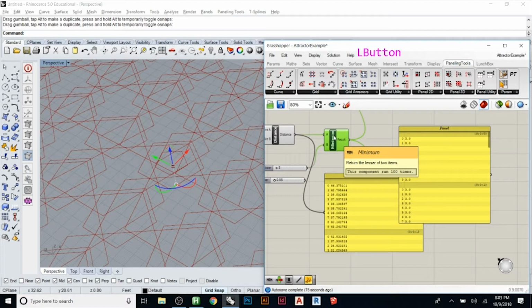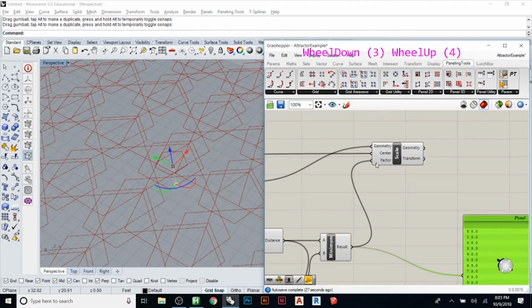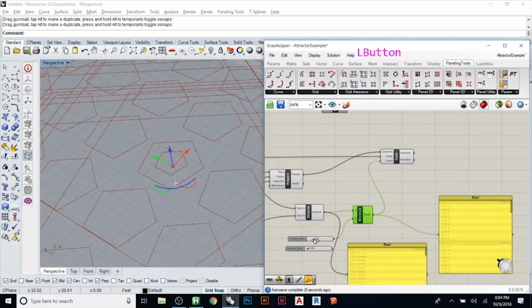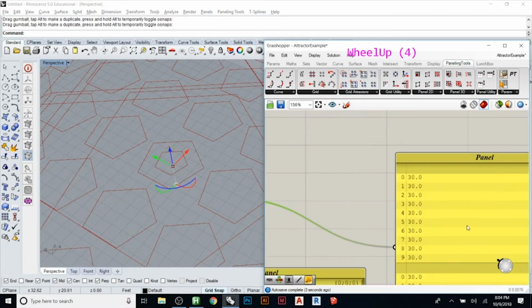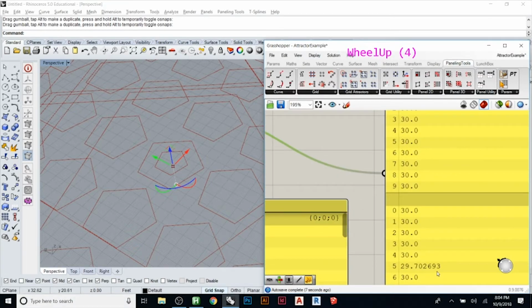Basically, every single time you're more than 3 away, it'll return the number 3, because this tells Grasshopper to choose the minimum. So number A is 46, number B is 3, you're going to get 3. And so 3 is what's flowing into there. So it's scaling everything by a factor of 3. So we don't want it to do that endlessly.